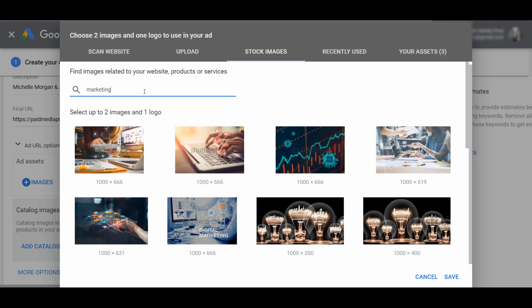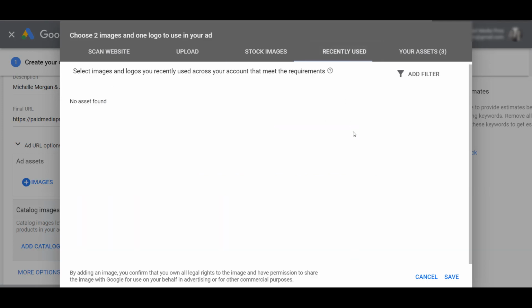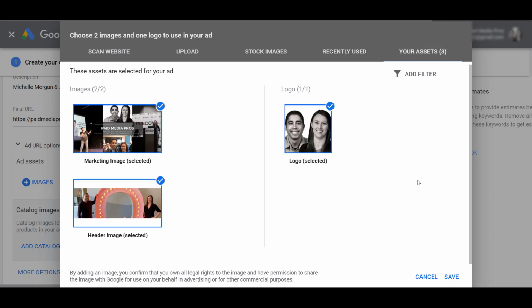photography. If you've already run campaigns before and you've seen good results from certain creatives, you can go to a recently used section, and it's pretty much exactly what it is. All the images and creatives that you've recently used will be visible here. But then to get a preview of which assets we've selected, you can choose the option all the way on the right and kind of get an overall view to see if these are the best options to use. You can easily X out, you can see I'm hovering over right now, and exclude, and then go back and add new images if you'd like. But for now, I'm just gonna save these just so we can keep on moving.